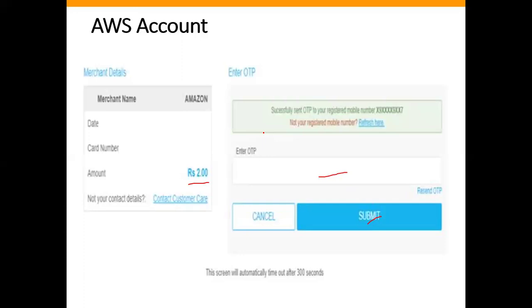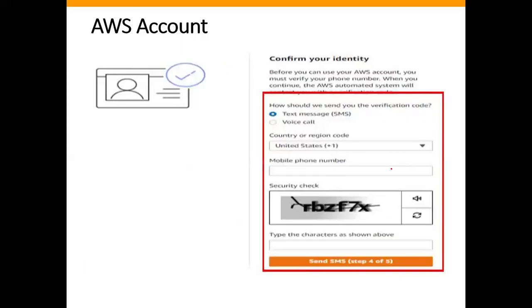Once you enter your card details, you need to verify your mobile number. For the mobile number you're entering, select the country code, enter the mobile number, and complete the security check.